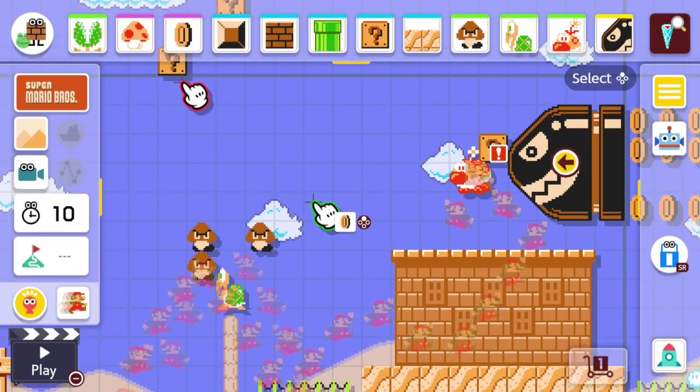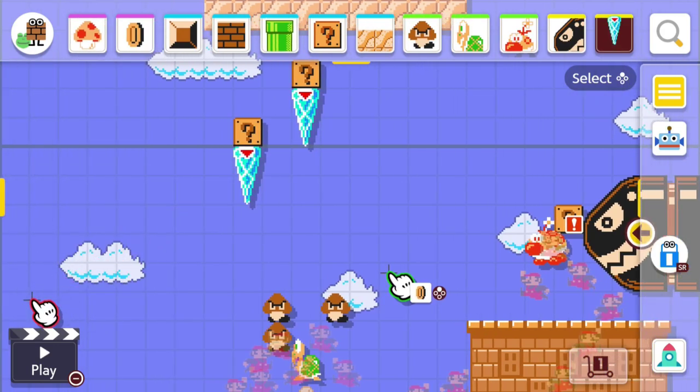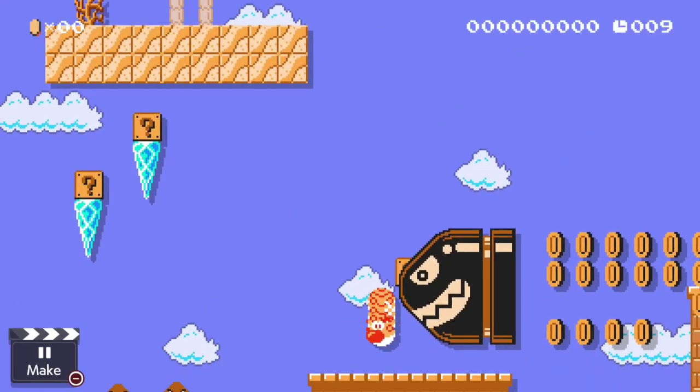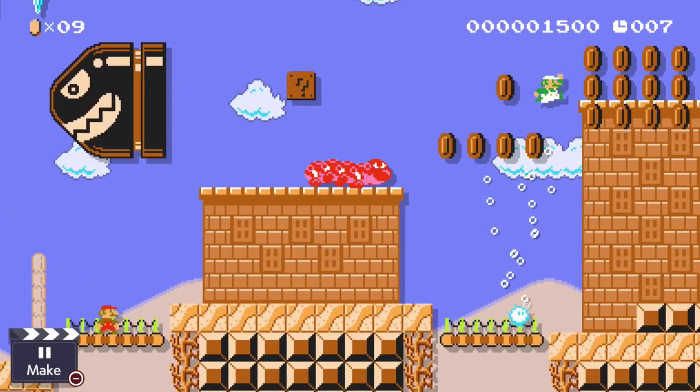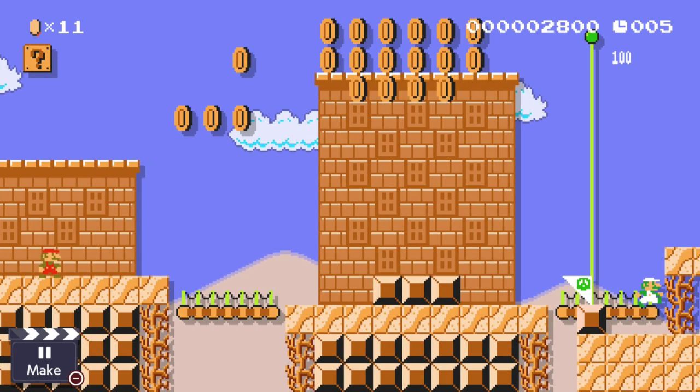Icicle. Icicle in the desert?! Sure, why not? That's a good idea. Icicle! Oh, so our spawn's up there now. Oh, we can set the spawn. Hey, we did it! 10-second level!